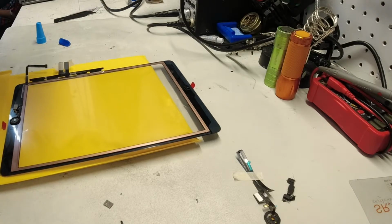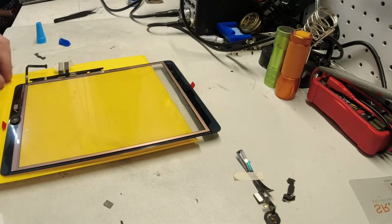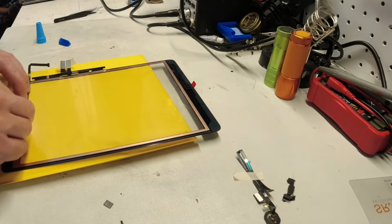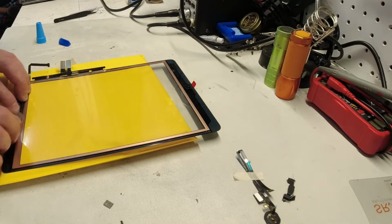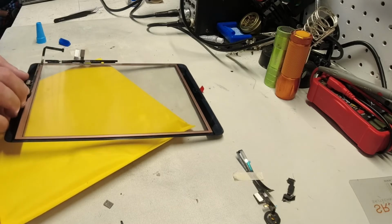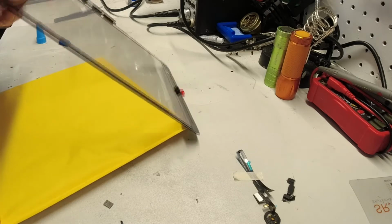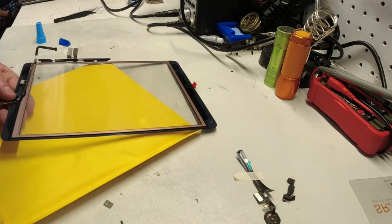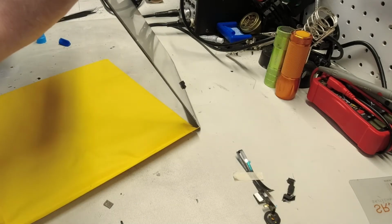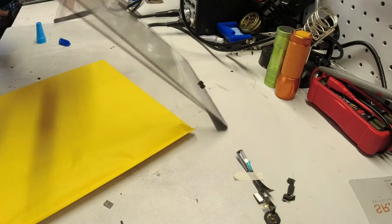And then one last thing I would definitely recommend, that you put this on in the spot that you expect it to go, and then test your home button to make sure that you can feel that click. Because if you can't, there's something wrong, and in this case I cannot feel the click. So we would definitely want to know why that is.